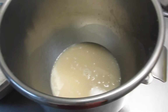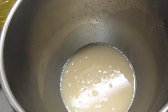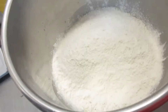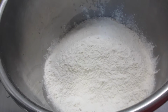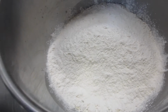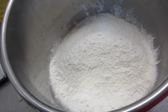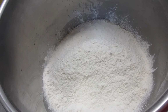Alright, now to our yeast and water and sugar, we are going to add our flour. We are adding 2 pounds of flour. We use King Arthur flour. The specific brand type we're using is Sir Galahad. It's a great bread flour or all-purpose flour. You don't want to overmix it if you're using it for cakes, but it does work very well for breads.